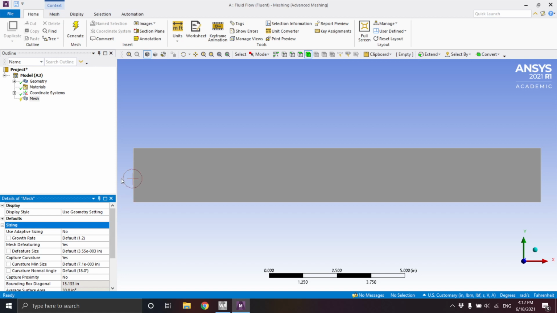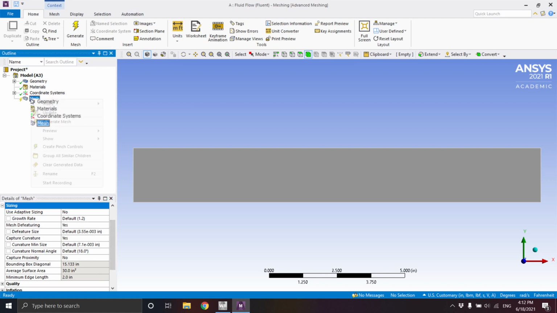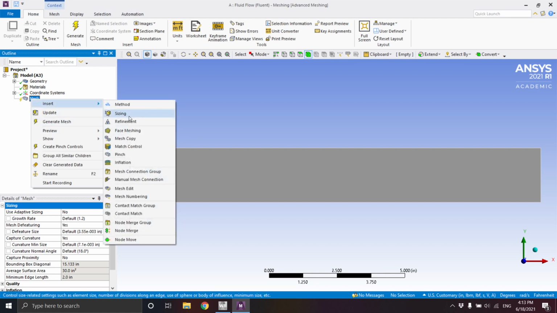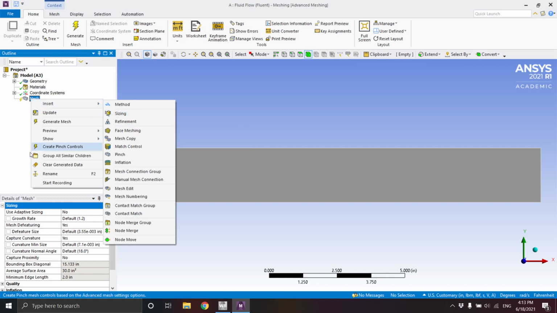Here we also have sizing. We used to have a feature on ANSYS, we don't have it anymore, where you could by default select a coarser or a medium or a finer meshing. So some of those features have disappeared, and you're not going to be using this side of sizing as much. So if for whatever reason you need more of the sizing, we go to insert and sizing, and it's going to give us more options on the type of meshing that we want.